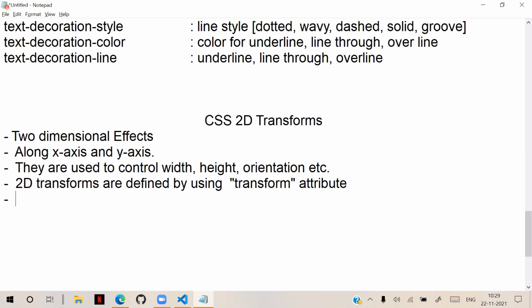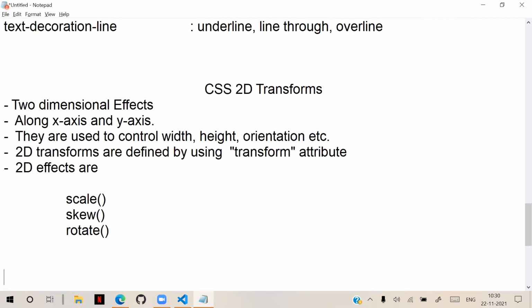And the 2D effects are scale, skew, rotate, and matrix.